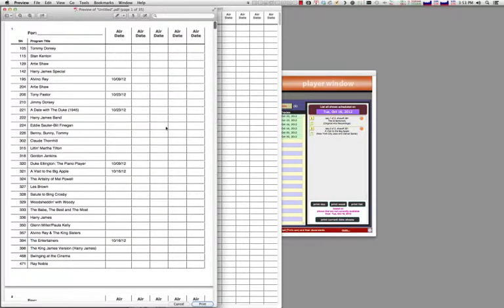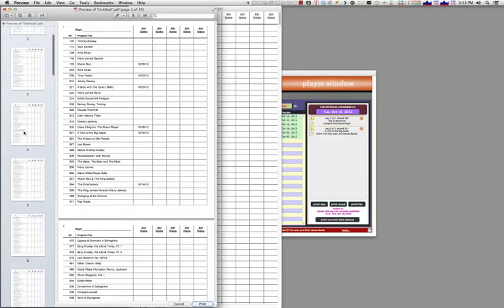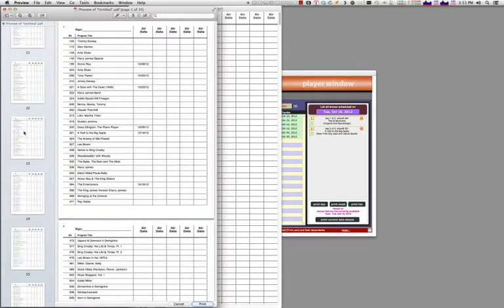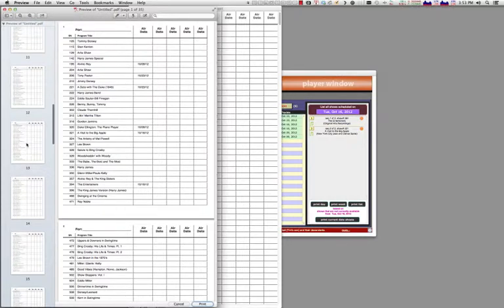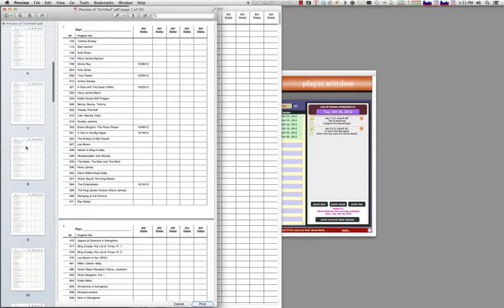And there it is, ready to print out all these pages for you. Oh, by the way, if you're on a Mac and you're using this Preview as PDF feature, you can also click this up here and you can choose to have some thumbnails displayed so you can see all the different pages. Now they're all pretty much identical, right? I mean, you can't really tell them apart, but you might be able to spot if one of them has a date in one of these columns.